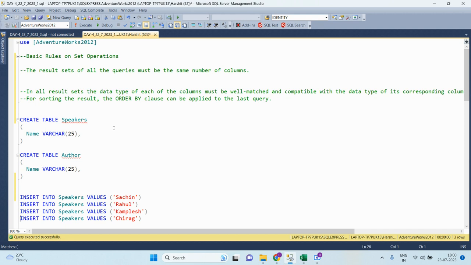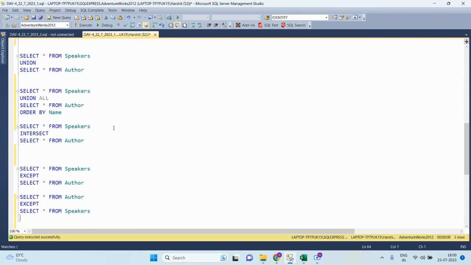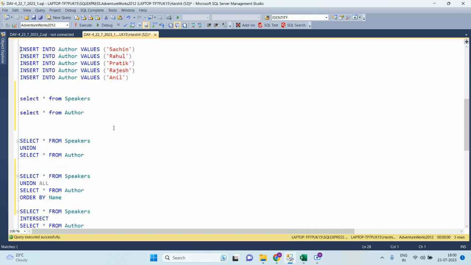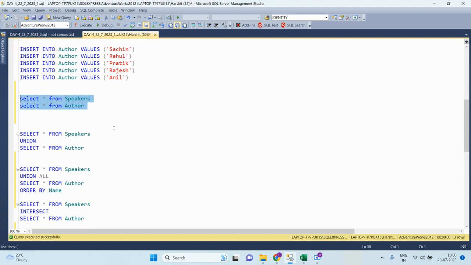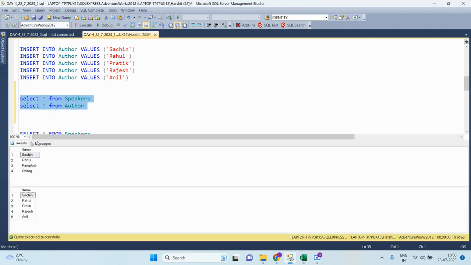So what does it mean? Whenever we want to perform INTERSECT or UNION, then in the first query and also in the second query, the number of columns will be the same. Like over here, I have already written SELECT * FROM speakers and SELECT * FROM author.